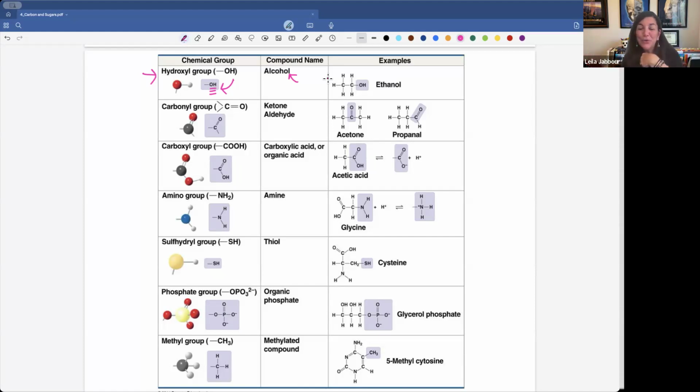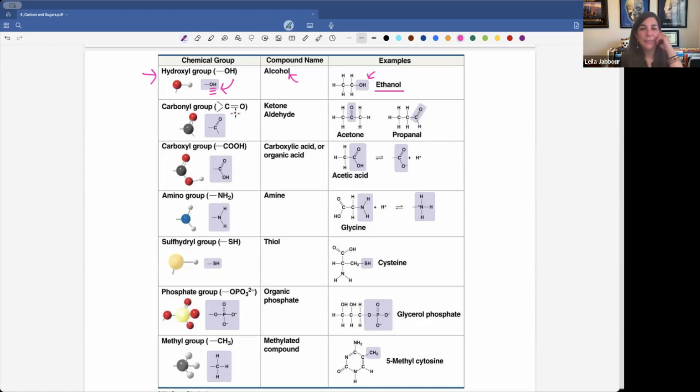That's what it is. So here's an example of a very small one, ethanol. That's very small, structurally. It's only 2 carbons, and the carbons are attached with hydrogens, except for one of them. One of them is attached to a hydroxyl group, and it makes it an alcohol. With this alcohol group attached to it, ethanol is an alcohol. And ethanol is what's in hand sanitizers and ethanol wipes. You can disinfect a table with ethanol. We use ethanol to disinfect things.